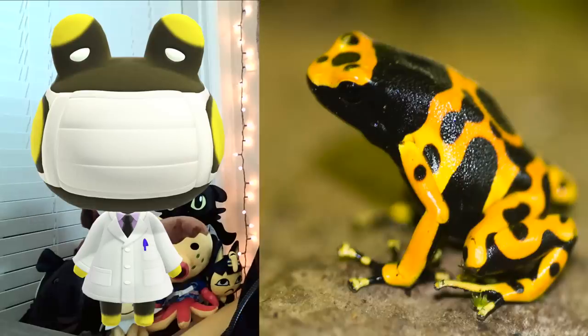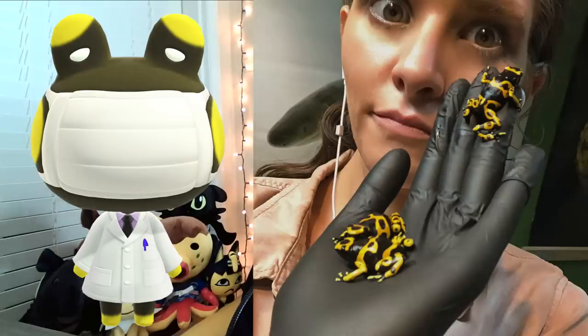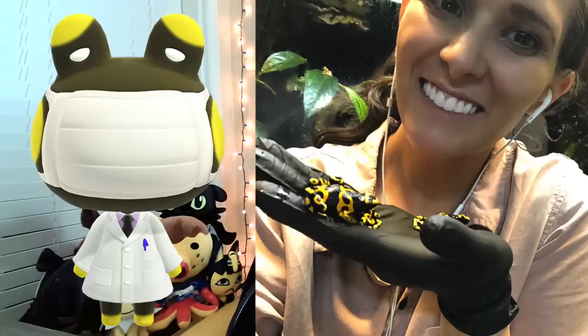Next is a character that is very dear to my heart. I've been saying this about everyone, but this one hits a little closer to home, and it is, of course, our boy Rattle. Now, Rattle can be confusing for newcomers, for sure. There's a lot going on here, but I think most people know what Rattle's deal is. He's a poison frog, of course. He is actually a bumblebee poison frog, which is a species that I work with significantly. I breed them, I raise them from little tadpoles.